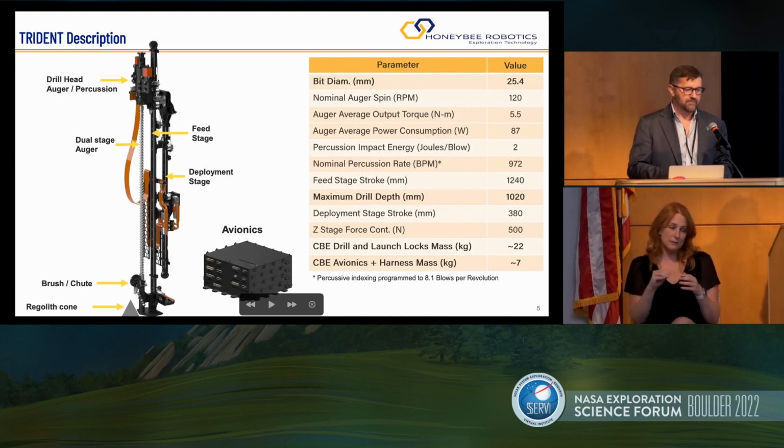The drill can penetrate just more than a meter depth. It's approximately 1.3, 1.4 meters long, so it obviously sticks out above the rover itself. The bit diameter is 1 inch or 25 millimeters.